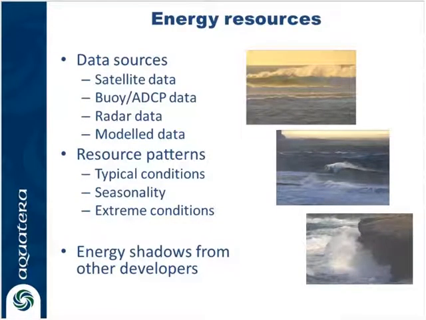So in terms of the energy resources, this slide shows examples of sources of data relating to the raw resource. Satellite data can give an indication of resource boundaries and surface features, but not subsurface. Buoys and ADCPs provide a high level of detail for tide, even showing the conditions at the point in the water column where a device will sit. However, they're limited to a certain area. Multiple ADCPs may be required. There's also radar and other possibilities.